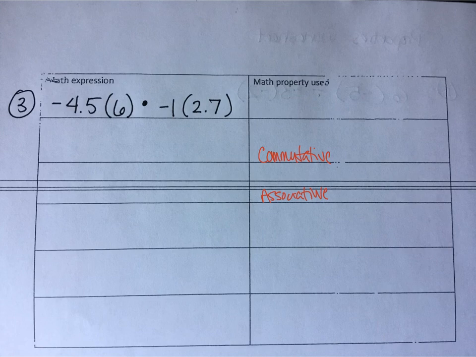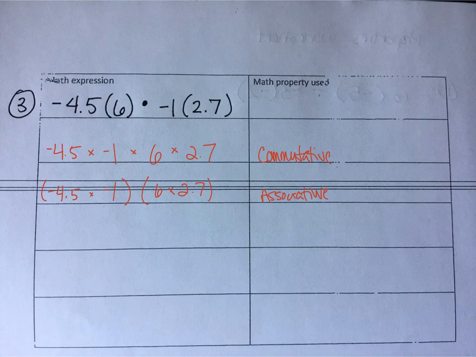Let's do -4.5, and then -1. And then 6. And 2.7 last. Okay, associative, let's go ahead and group them. Let's group our negatives. So -4.5 times -1, and then 6 times 2.7, and that will be our positives, okay? So pause your video, go ahead and multiply the first group, then multiply the second group, and then multiply those two answers together to actually solve, okay?